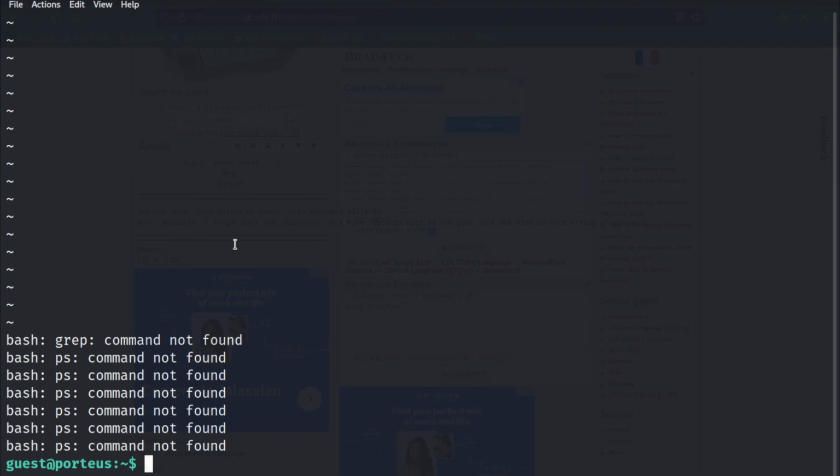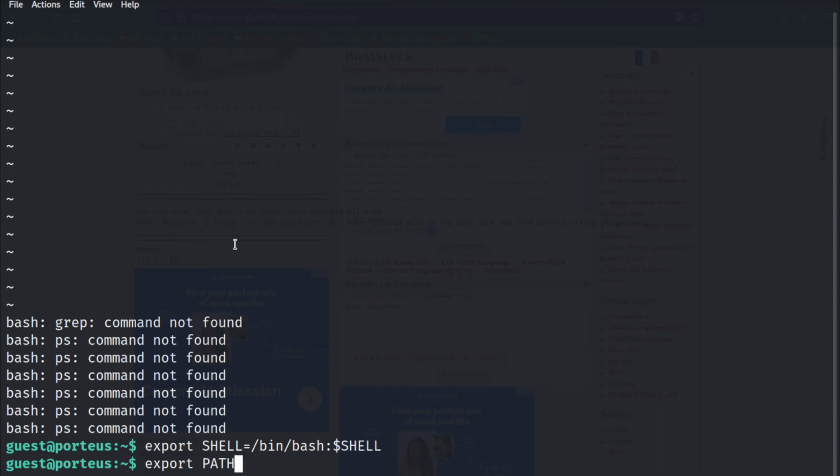So I'll just say export shell is equal to /bin/bash, and enter shell, and let us export the path.